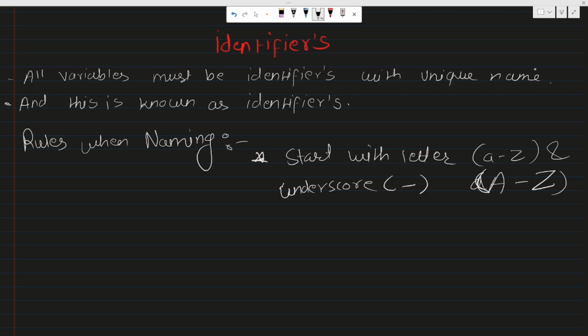You can use this one for starting any name, and it can contain numbers or underscore, but it can't start with a number.